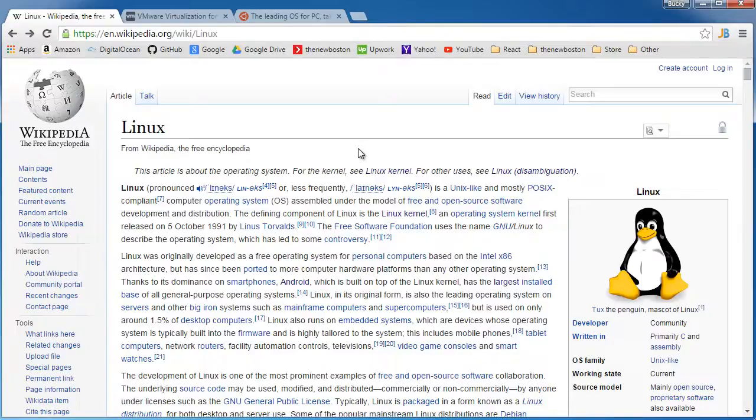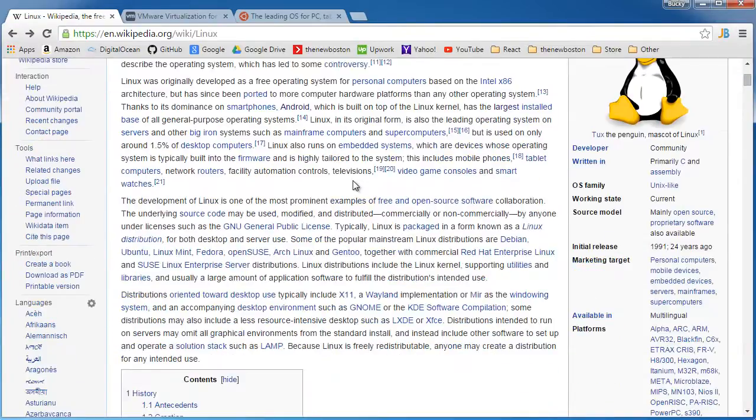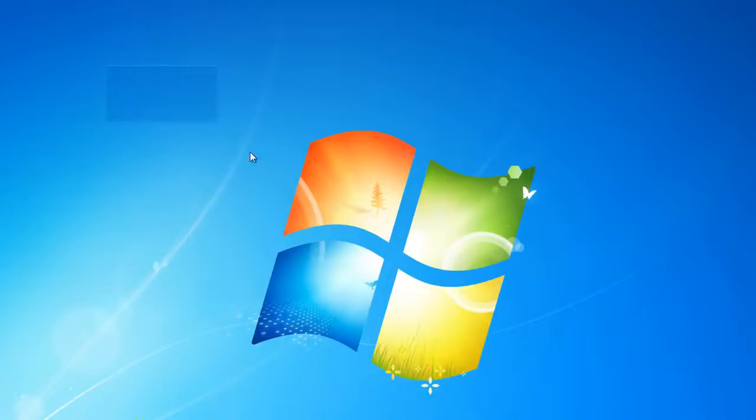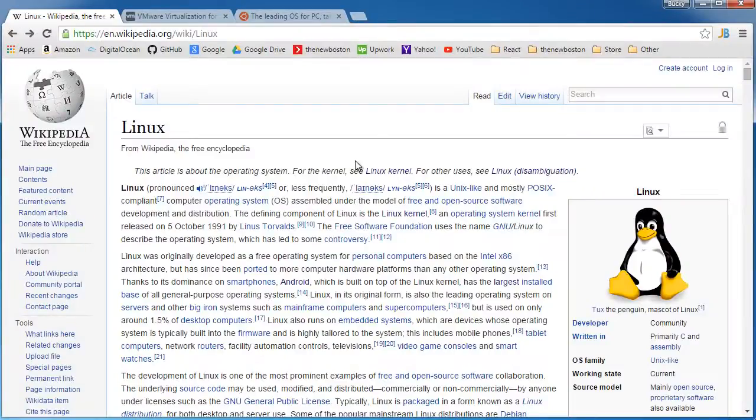So, sounds pretty awesome. I mean, Linux, alright, sounds pretty cool. Let's go ahead and play around with it. But here's the problem. You see, there is no way in the world I am uninstalling Windows and installing Linux, no matter how cool it is, because I got a bunch of stuff on my computer. I don't want to mess with any of my files. Got all my pictures from my girlfriend on here. So, what can we do?